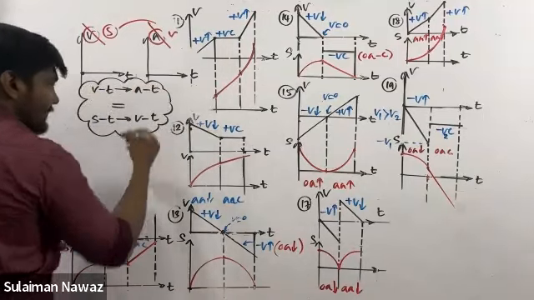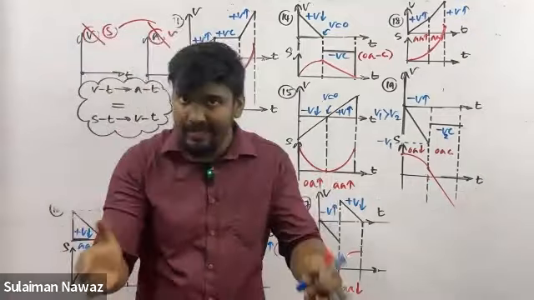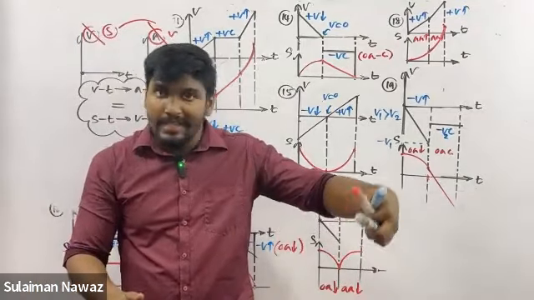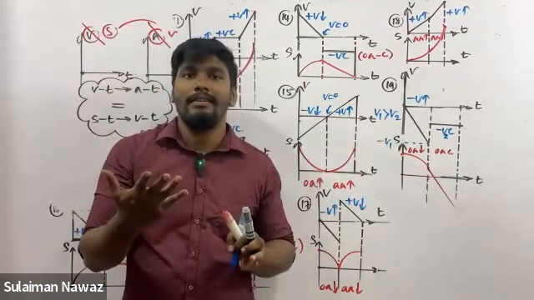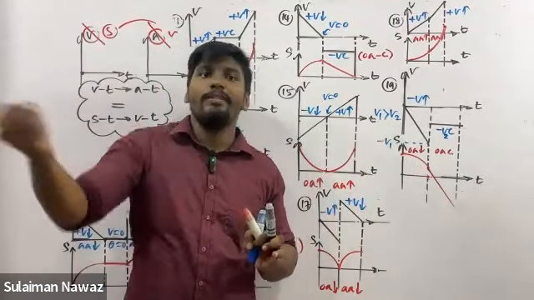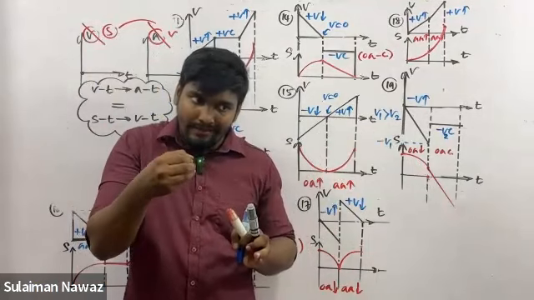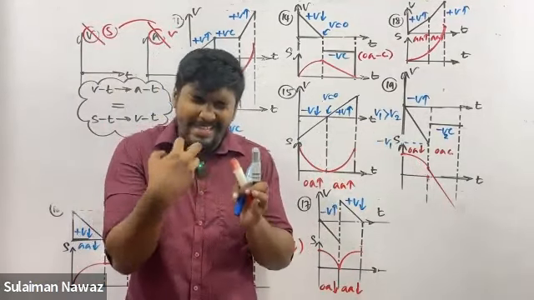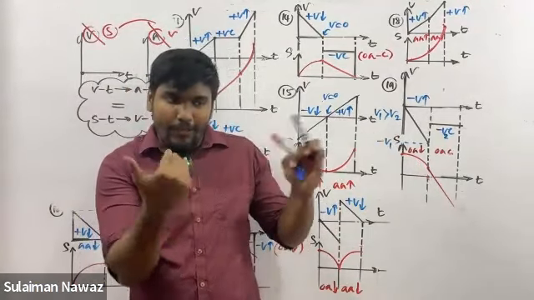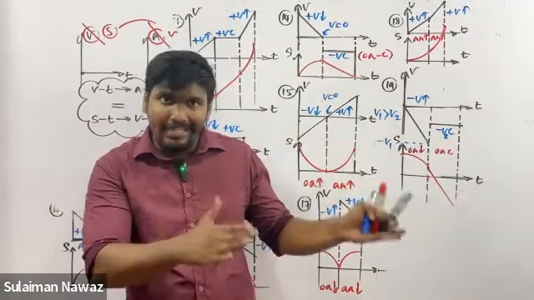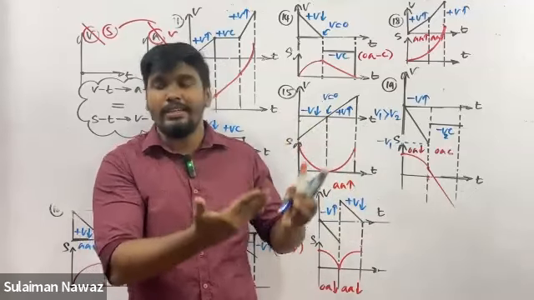Do you understand what I'm saying? Hereafter, if they have given a VT graph and you want to convert it to an AT graph, think of the VT graph as your ST graph. Think like that and do it. Just think in that way and convert ST to VT. Obtaining VT to AT is exactly equal to converting ST to VT.